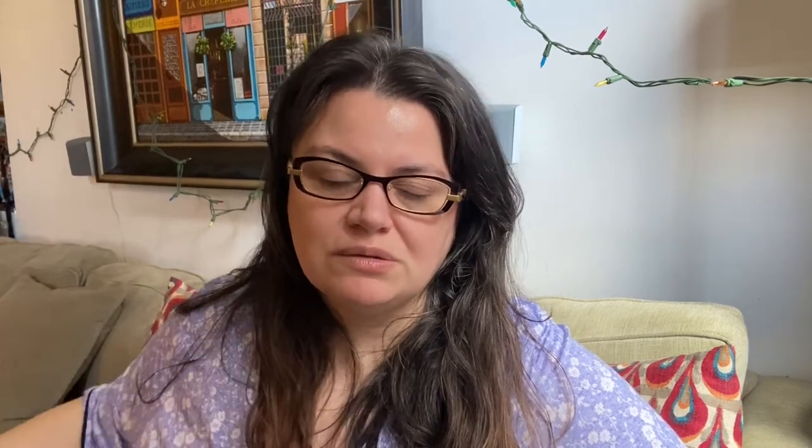On to some Drunk Elephant minis. I love a lot of Drunk Elephant products but have issues with some of them. The T.L.C. Sukari Baby Facial is like an instant resurfacing mask — this is very, very potent. Be very careful if you use a product like this: you really want to avoid using retinol. It has 25% AHA and 2% BHA, and you want to smartly integrate this into your regimen because you can easily create a chemical burn on your skin. That said, it is a very effective and good product.